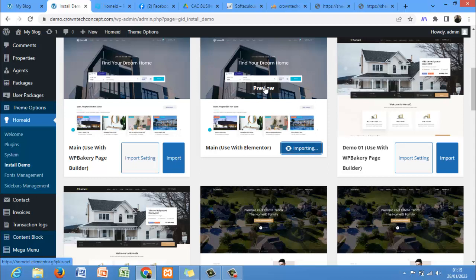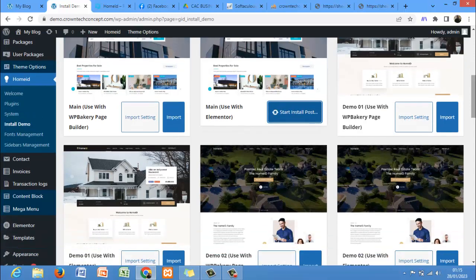So now another thing is, when you look at this place, it says use with WP Bakery page builder, which means that once you import this template, the page builder you'll be using is WP Bakery. This one you'll be using Elementor. Now it tells you the one that suits different templates. So now we will be waiting for it to install up to 777. I might possibly pause this video so that we could wait till that time.